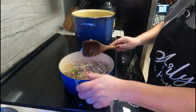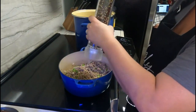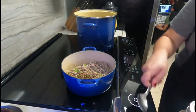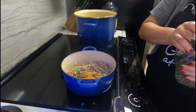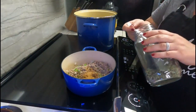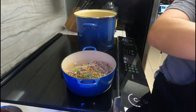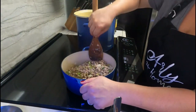And now we're gonna add a few spices to it. We're gonna go in with some cracked black pepper, a bit of salt. We're gonna add about half of a tablespoon of cumin. I love cumin. Cumin is earthy. It makes you feel like you're at home. That's the best way to describe it. And then about half a tablespoon of homegrown oregano. We're gonna stir that in and let that come to life.